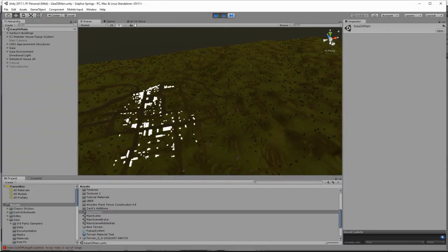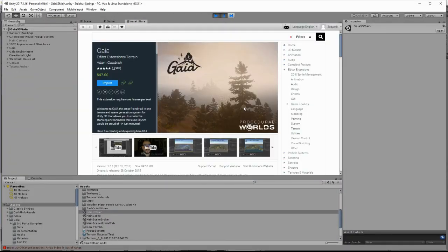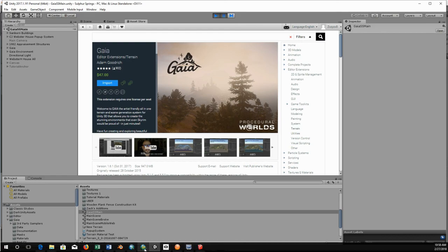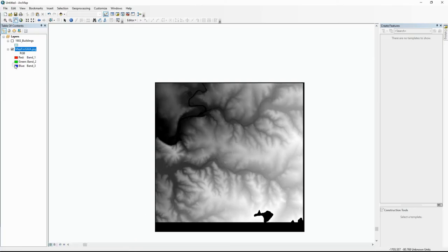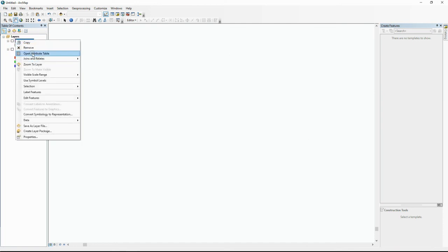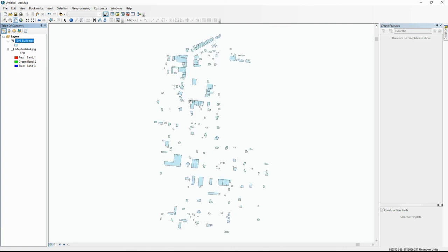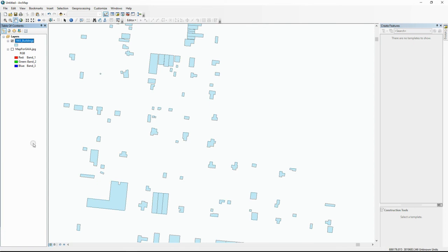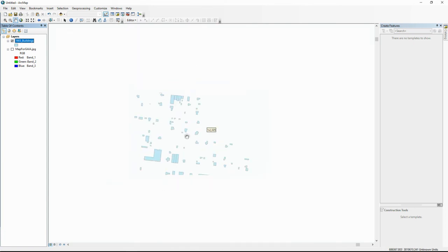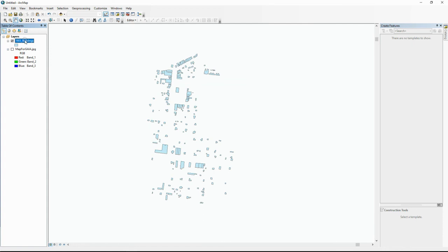Additionally, you will need 2 data sets: LiDAR or DEM data that shows the elevation of the region that you are reconstructing, and shapefiles that show the location of structures, artifacts, and features that you wish to incorporate into your reconstruction. Part 2 of this tutorial series will be covering how to prepare the 2 data sets for the process of converting them into a digital reconstruction.